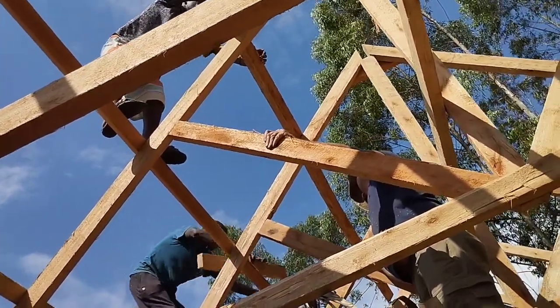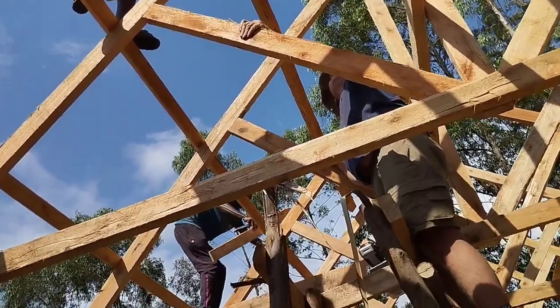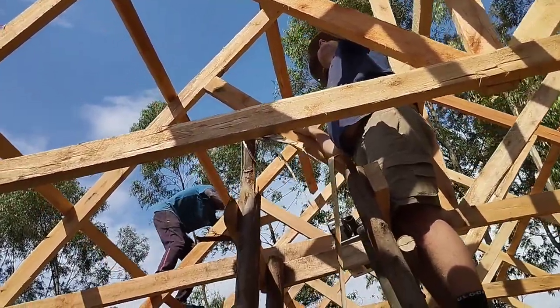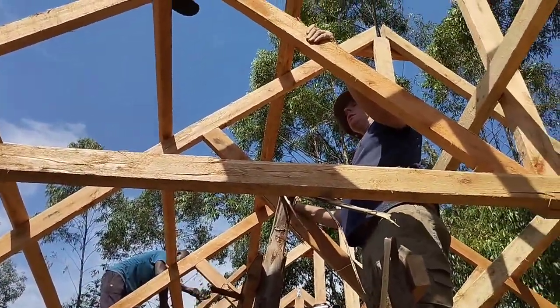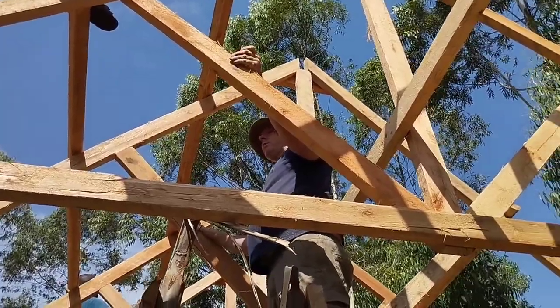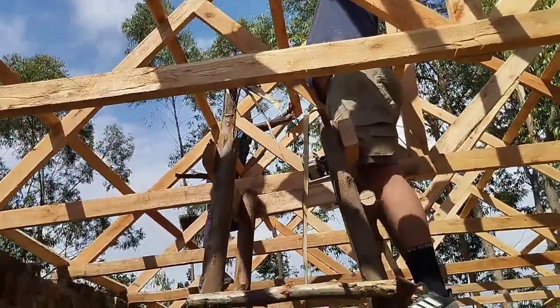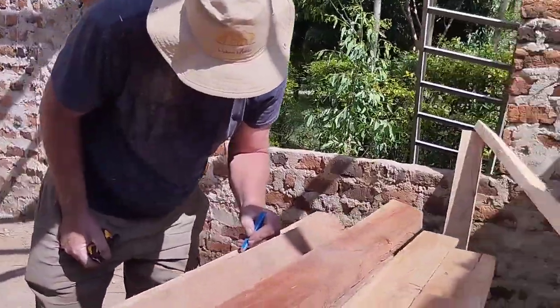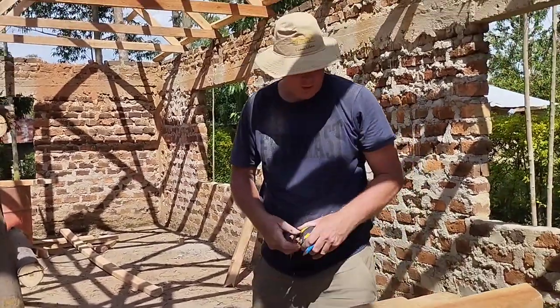Hook it over that, yeah, that's it. And down to the top of your batten. Yep, good point. Okay. So we just need it to be 7. Okay. Seven ten.